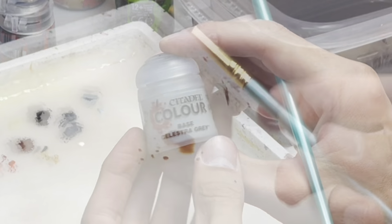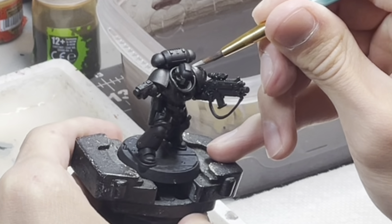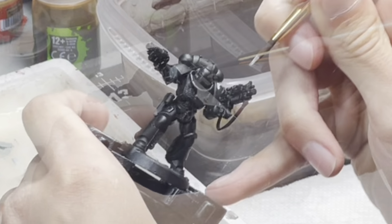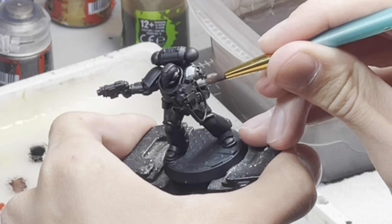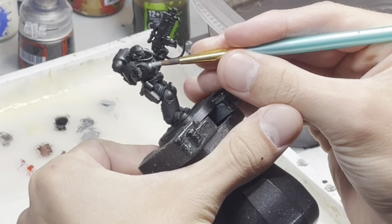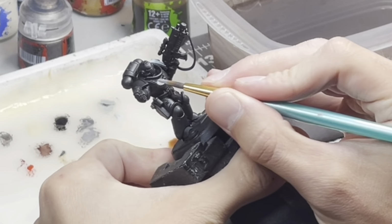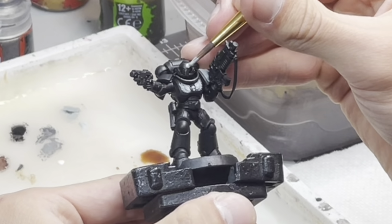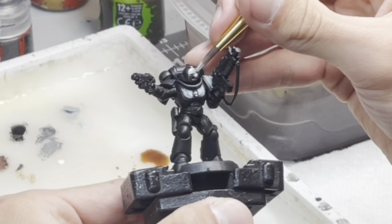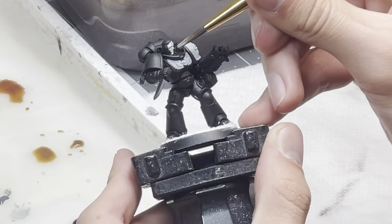After that, we're going to take Celestial Gray. We're going to take this kind of crappy brush, but again, it's a bit of a smaller brush, and hit all of our white areas. That includes that shoulder pad, the wings on the chest, and the helmet too. And you'll see why we're doing the helmet, because the helmet is going to end up as a bone color, so putting this white down will make it have a good, strong foundation of a lighter color. We're also going to do the face too, because the Death Spectres have very pale faces.